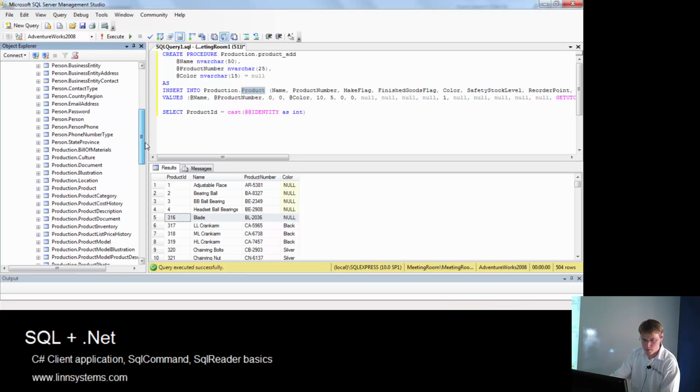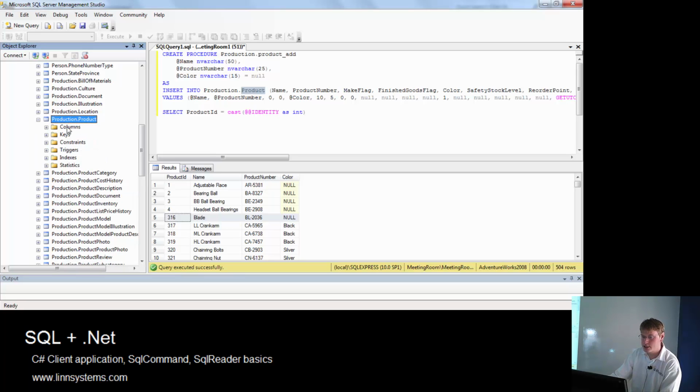Remember the auto-incremental fields as primary keys: when we insert data, we don't know what that key will be, so we need to insert it and get it back into our client application so that we can then insert into the referencing tables. For example, if we need to insert a stock level for that product, we need to get the ID of that product first. That's what this stored procedure does.